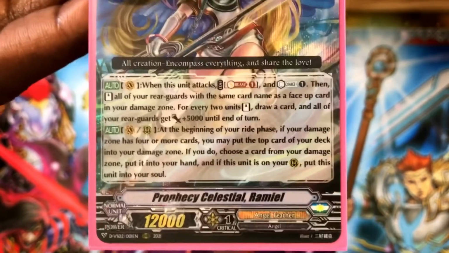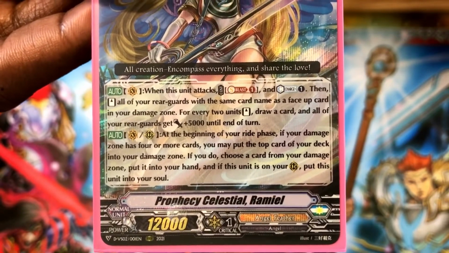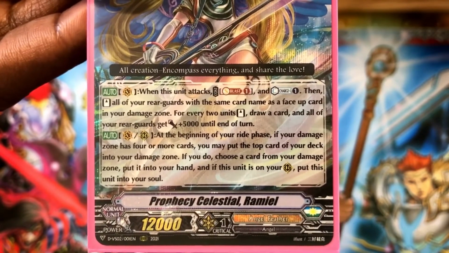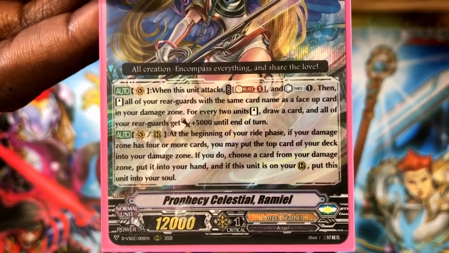The second skill is a utility skill that applies on both the Vanguard and rear guard circle. At the beginning of your ride phase, if your damage zone is 4 or more cards, you may put the top card of your deck into your damage zone. If you do, you choose a card from your damage zone, put it into your hand, and if this card is on rear guard circle, you put it into your soul.